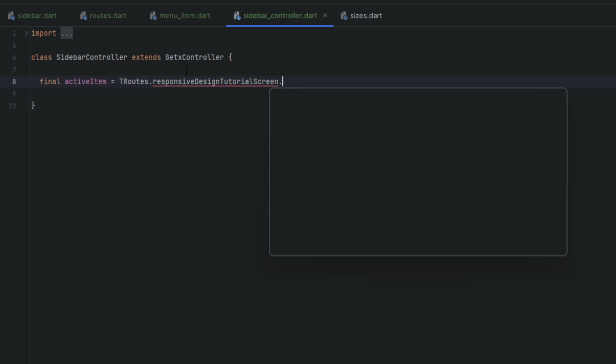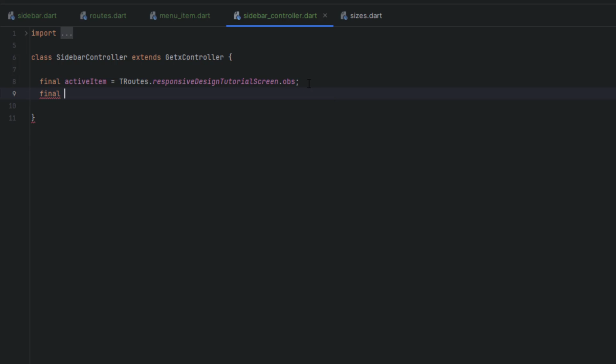To do that, we have to make this variable .obs. This means that now this variable is an observable variable, and it will be observed by the Obx widget in the UI that we will add in a few minutes, and that widget will keep detecting whenever there is a change inside this active item. That UI will automatically trigger a change without calling setState or anything else.